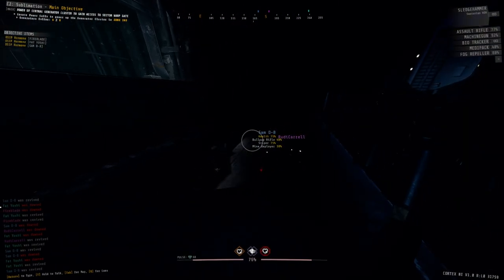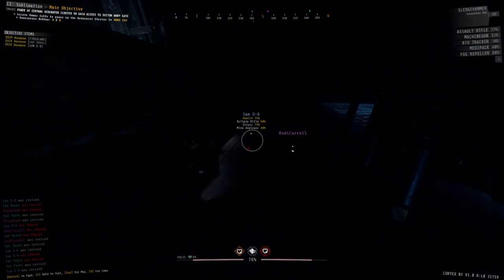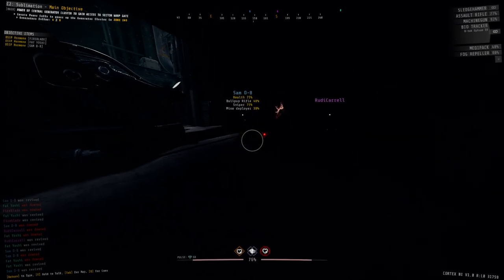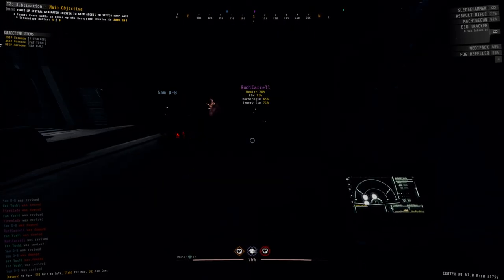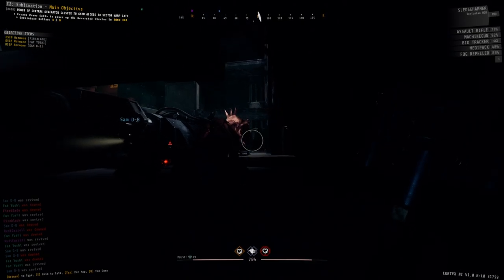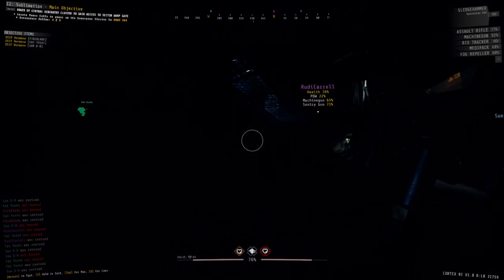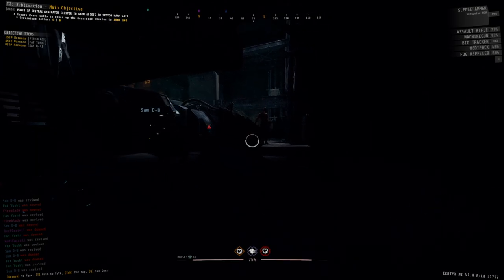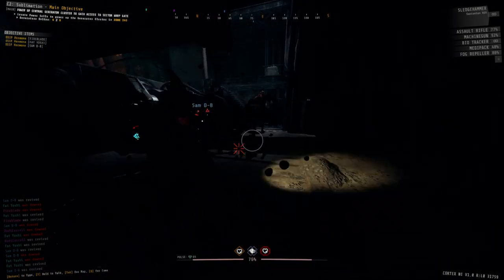Doing something real quick. Is there anything left in this main room? I'm not sure. Should be. I'll check real quick. I'd say we leave anything that's in the main room for now. Nice, I thought we went to that. 3, 2, 1, charge. 3, 2, 1, hit.